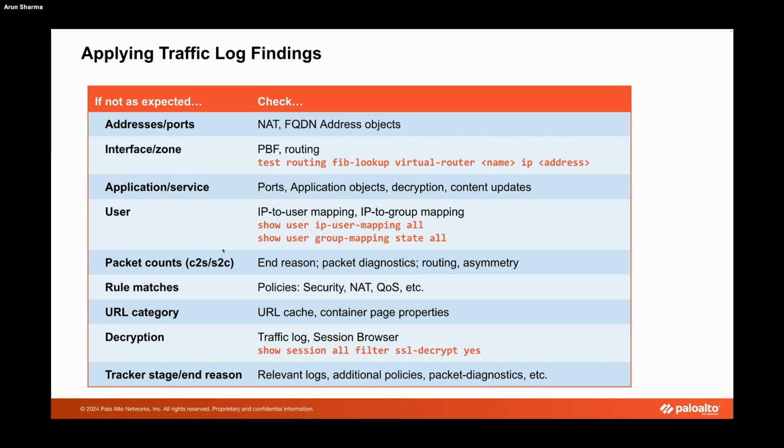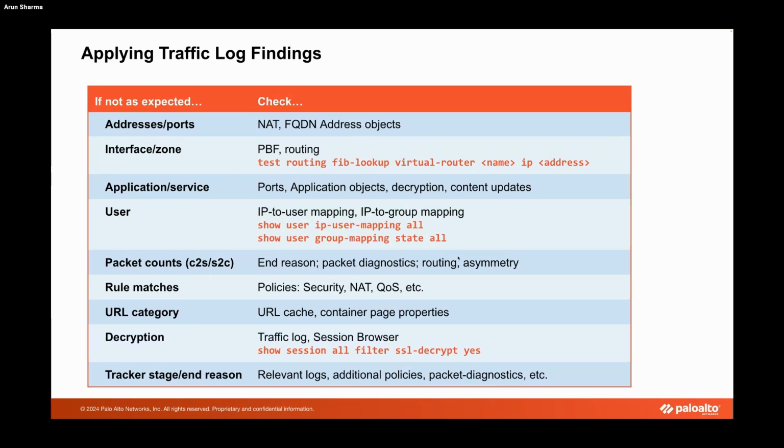If everything is correct up to the user, let's go into more detailed functionality, which is the packet count. We're going to examine client to server and server to client. There are always two flows. One that comes on the ingress zone, that's client to server traffic. And another one is server to client, which is part of egress.